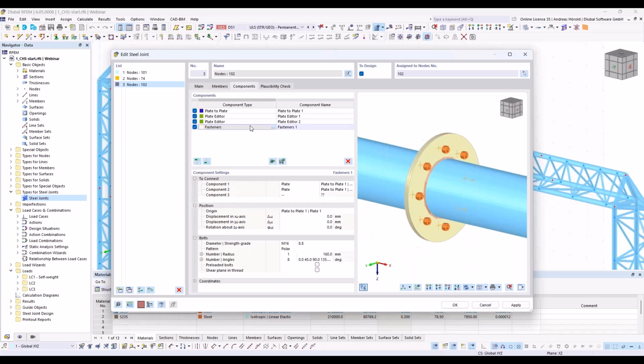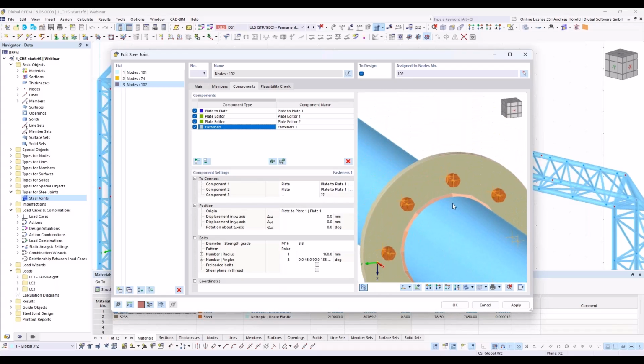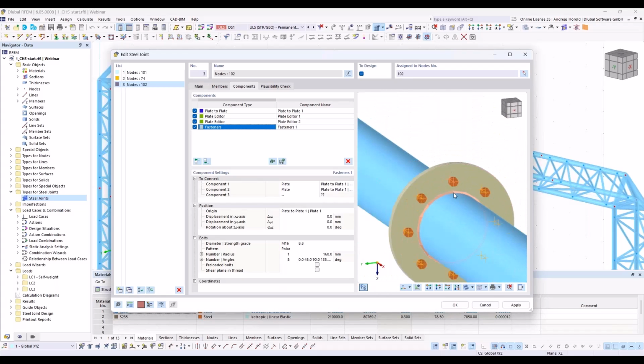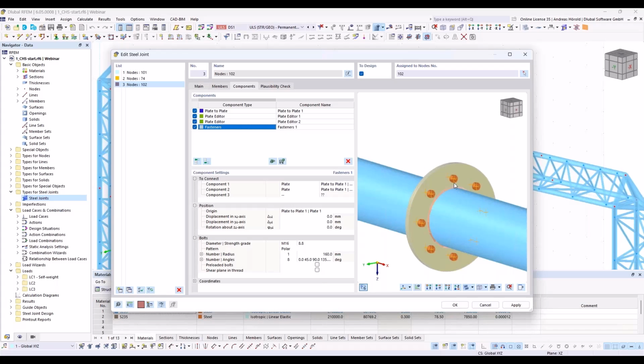So we also have to modify the fasteners because we would like to add ribs here by 0 degree, and that would be wrong when I select or when I create the rib over the fastener.